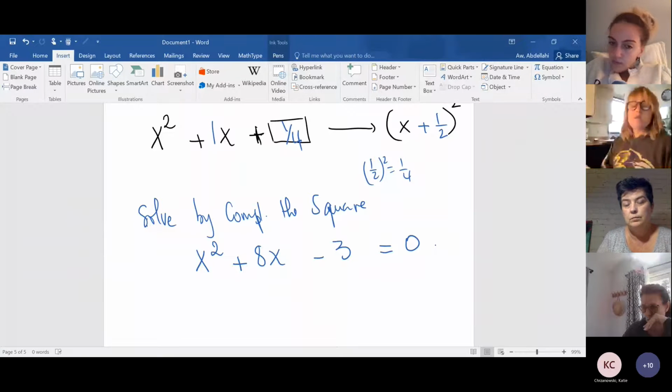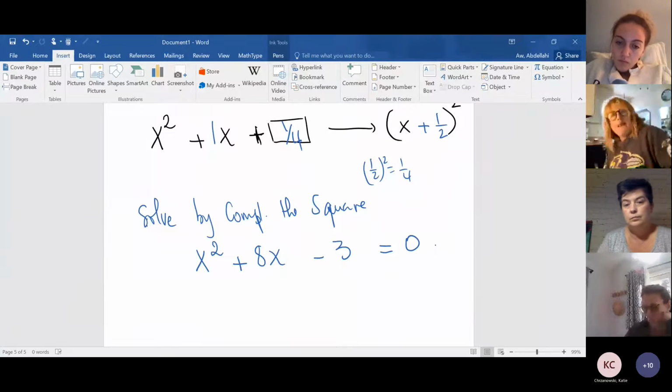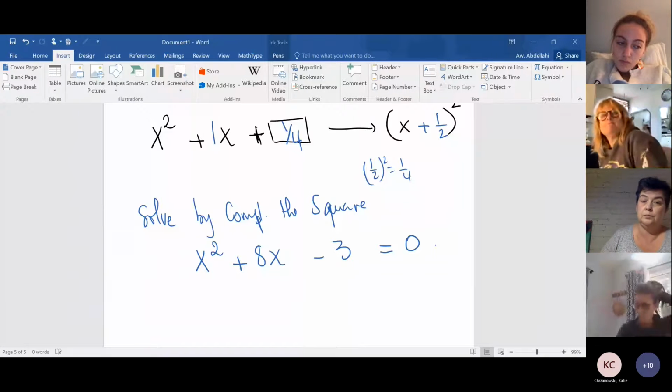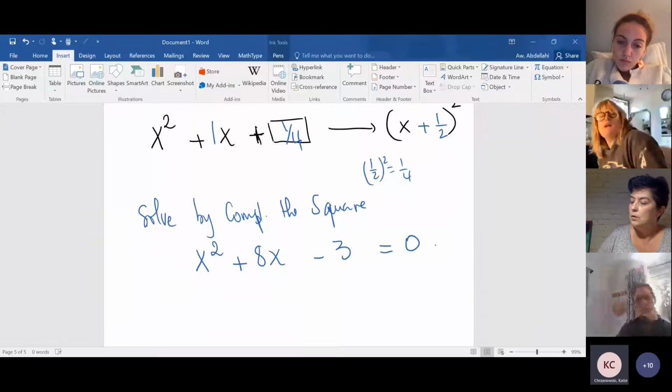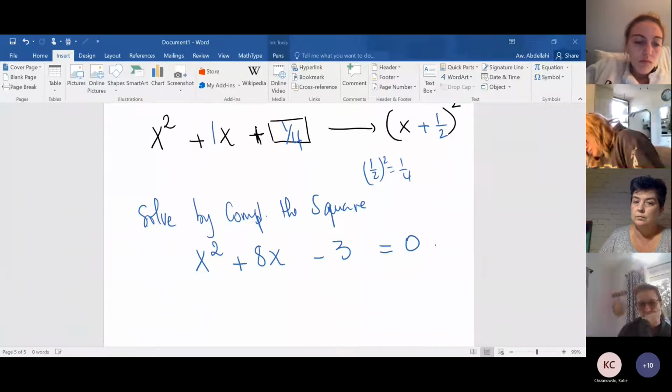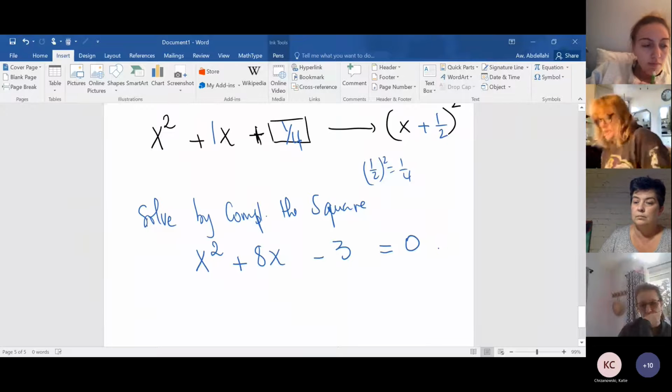For instance, factoring. Can you come up with two numbers that factor here? No, I don't think so, right? They have to add to 8 and multiply to -3. Those two numbers are not easy to find. Okay, the square root property, the one we just did at the beginning of the class, does not work nicely here. But I want to make it work.